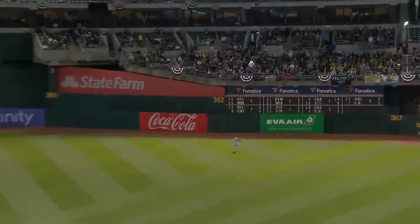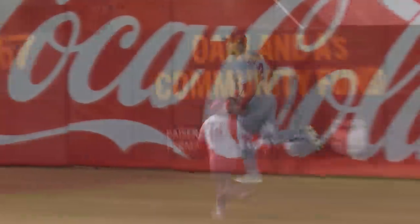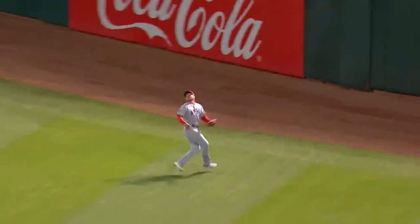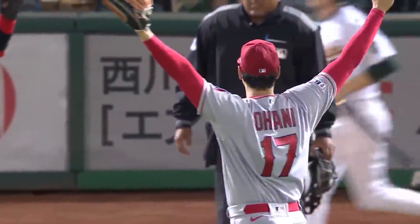High fly ball to right from Peterson, hit well. Renfro got turned around and somehow still made the catch. What was that? Hunter Renfro — kind of a no-look catch. He went the Kevin Mitchell route, but this time he used a glove instead of the bare hand. That was ridiculous. Look at this play — he's throwing the glove out just in case.